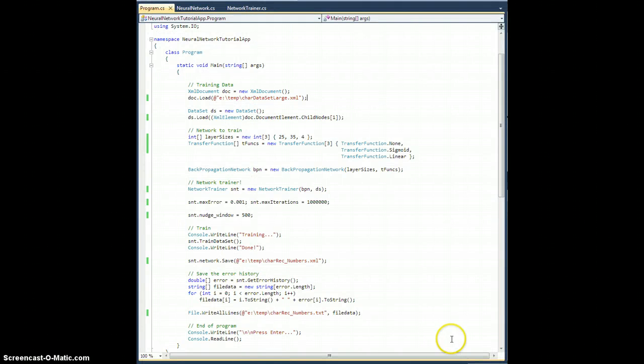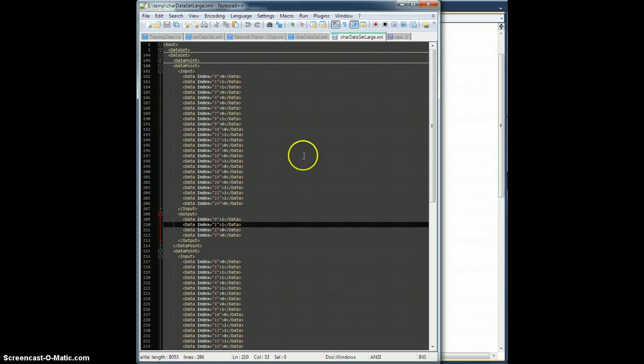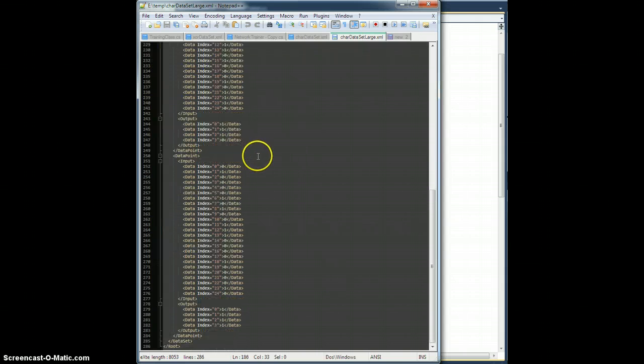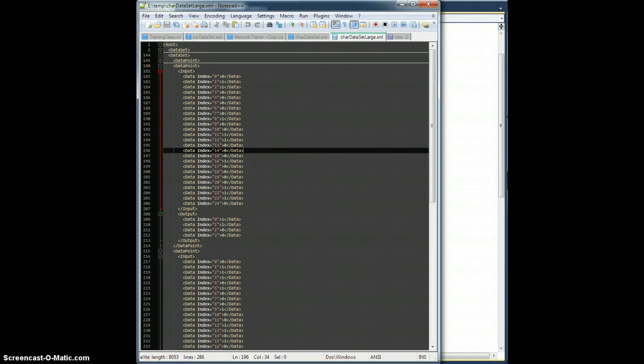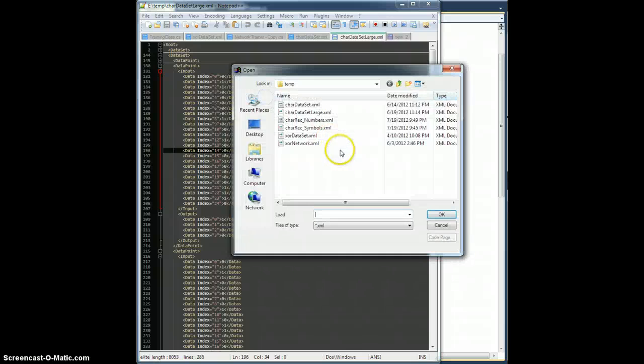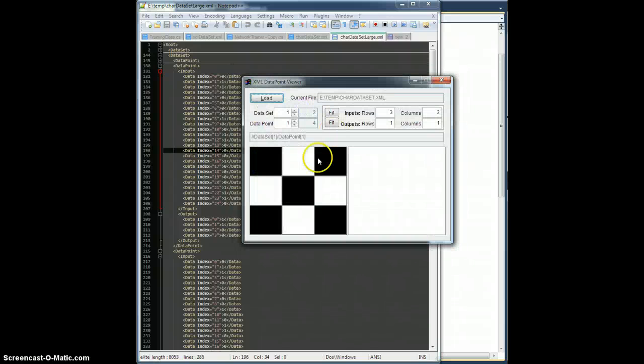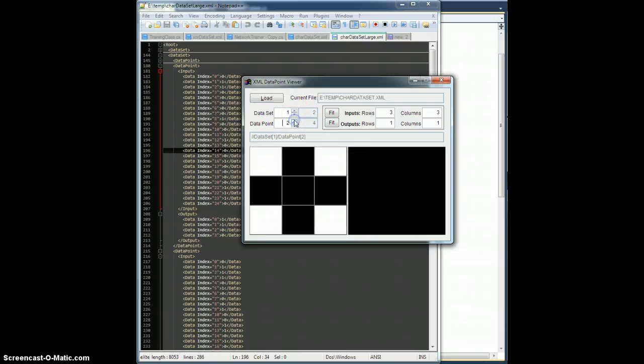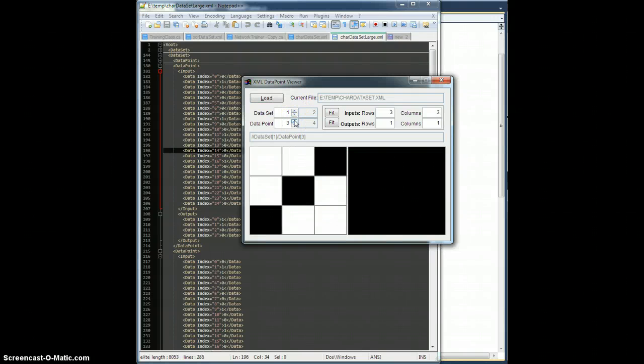And I will include the data set that you saw earlier. So these guys. And you can use this to open up this program, which is somewhere. And you just click load. Let me go to char data set. So here's my first one. This is a 3 by 3, times, plus, divided by, minus. I guess this should be bigger.